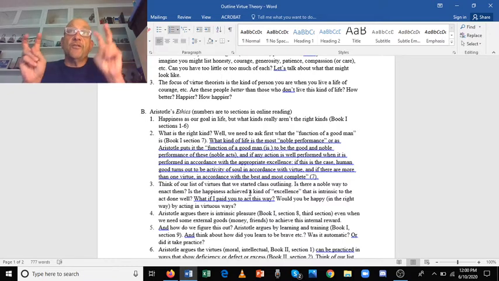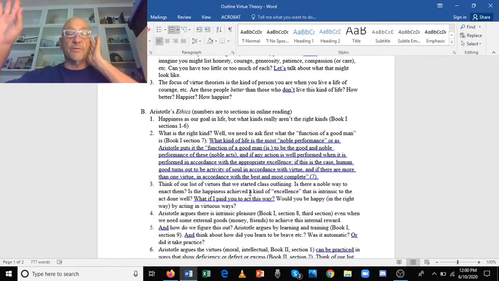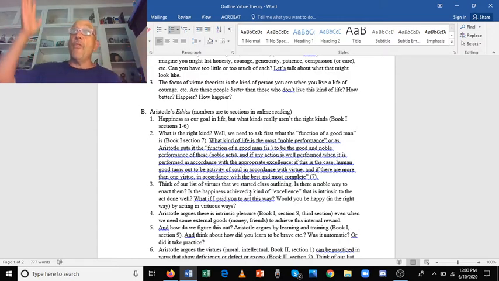If you knew what your function was, what your natural purpose was, this doesn't have to be religious, then you could say, well, I follow that to determine the kind of happiness that my natural or proper function leads me to. So, and I'm going to quote here, what kind of life, this is B2 in your outline, is the most, quote, noble performance? And this isn't a theatrical performance, right? This is an activity, a natural activity to human beings.